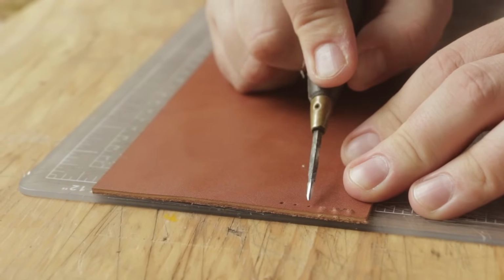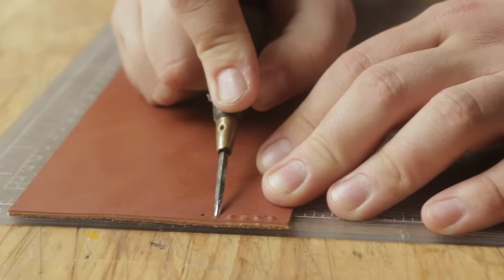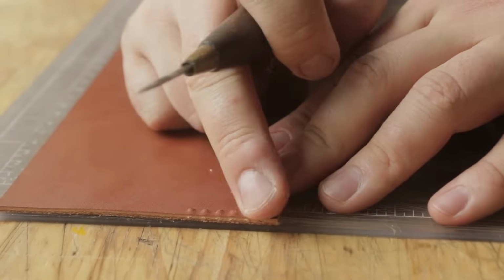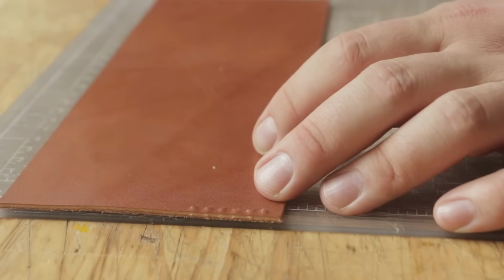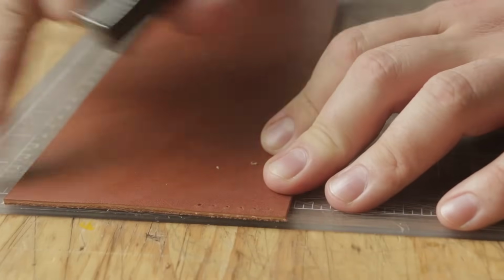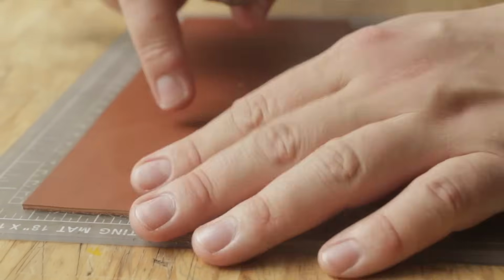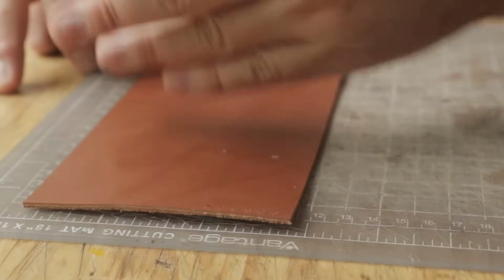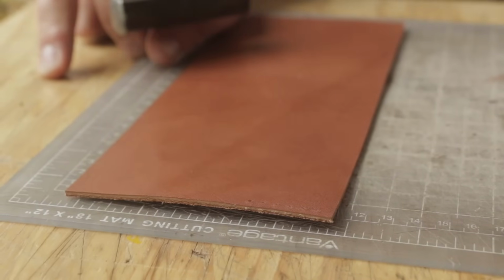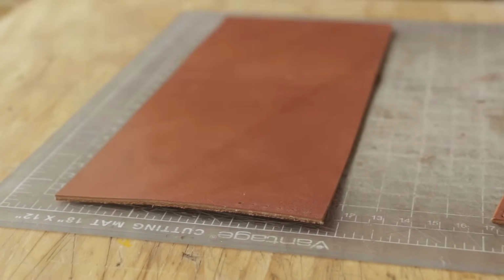So we want to make sure that we're holding it as best we can, and that we're not too far away from the edge. Now we can tap this down with a hammer after we're all stitched up and flatten that all nice, and all of our holes are coming through the edge here. But I would suggest, if you've never done this before, grab some scrap and just practice it. It's not very hard. And once you unlock this and have this in your bag of tricks, you can make so much cool stuff with it.